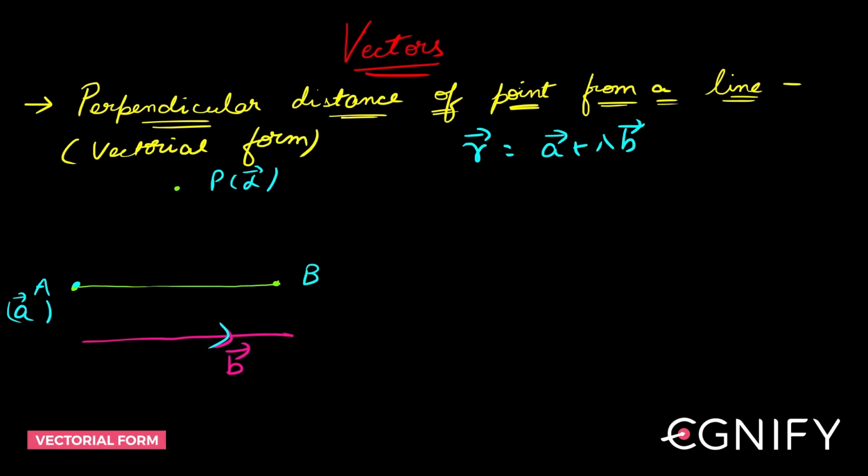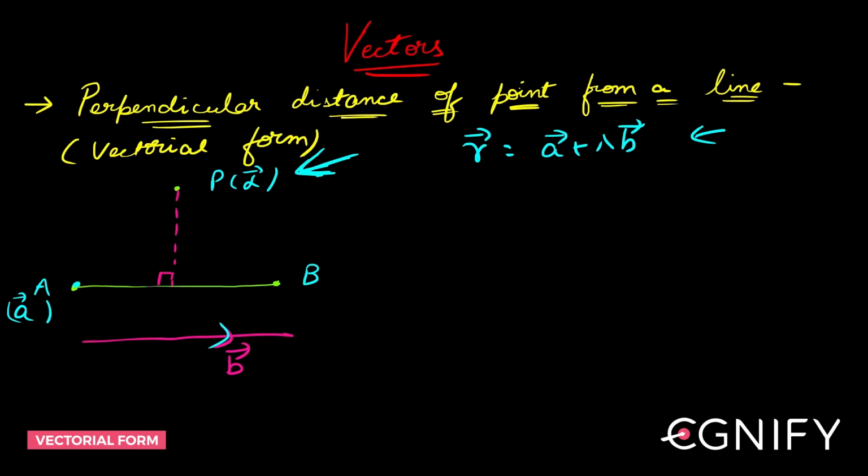Now I also have this position vector. So now instead of having alpha, beta, gamma, which was your Cartesian form, what I now have is the position vector of this point. So I have the position vector of this, I have the vectorial form of the equation of straight line. How can I get this same distance? How can I get the same perpendicular distance? How can I get the length of this pink line?